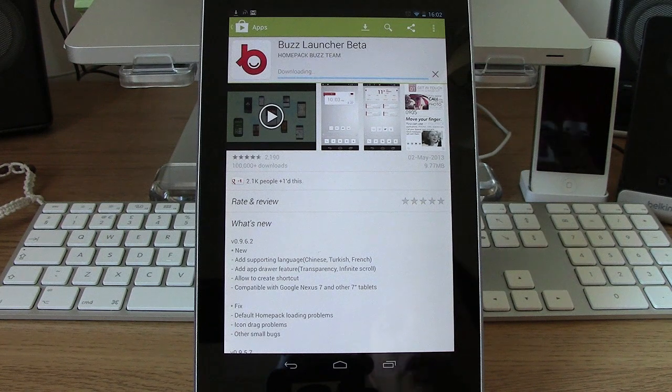Now, at the moment, it's only available for Android smartphones, mobile devices, and the Nexus 7. Nothing in terms of updates or anything as of yet for the Nexus 10 or anything like that. So if you do have anything bigger than a 7-inch tablet, you are going to be out of luck. Now, it's not just Nexus devices, not just Nexus 7. It will do it with any 7-inch tablet, really, that runs on Android.